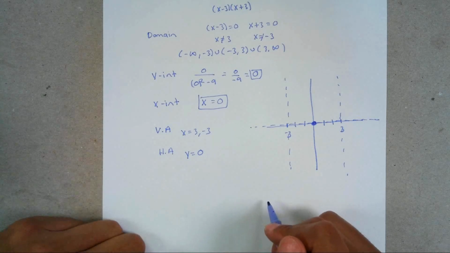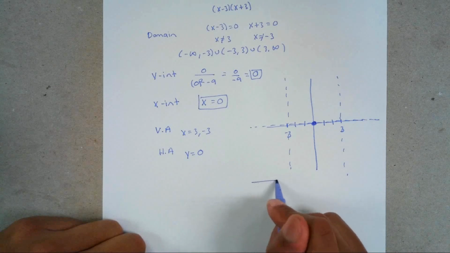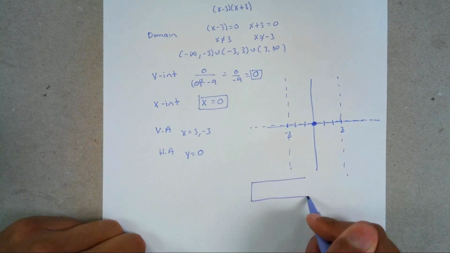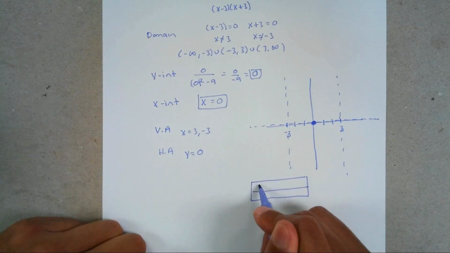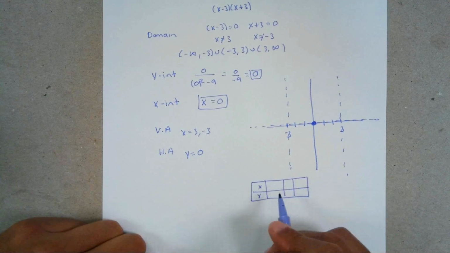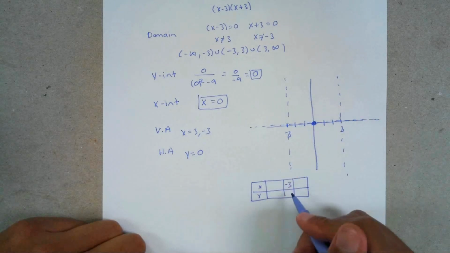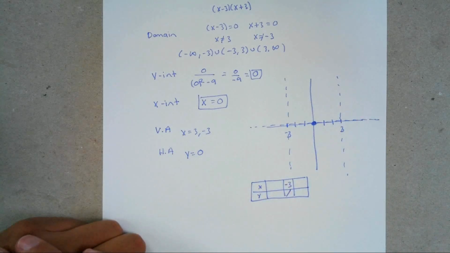5 comes in. Find points around your vertical asymptote. So for every single vertical asymptote that you have, what you're going to do is an x and y table. Now, the reason why I draw an x and y table like this is so that you can actually find points left and right of your vertical asymptote. So I'll put my vertical asymptote here, and I know it can't be any points because that makes it undefined, so I'll just put a little slash here.